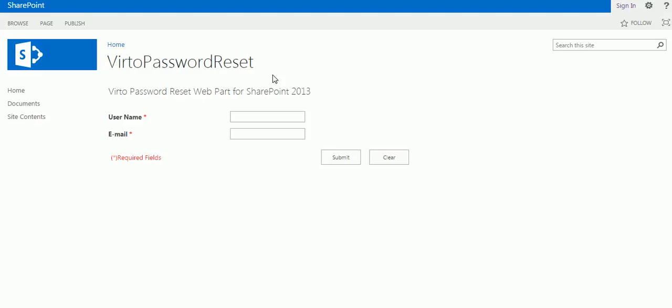To implement the solution and make it possible for SharePoint users to reset their password when they cannot log on to the SharePoint site, the following actions must be done. A SharePoint site with anonymous access should be created. Virto Password Reset web part should be installed on the site. SharePoint users must be informed about the site's existence, or automatic redirect for wrong password cases can be adjusted. And last, the Virto Password Reset web part must be adjusted. Security question or email option.